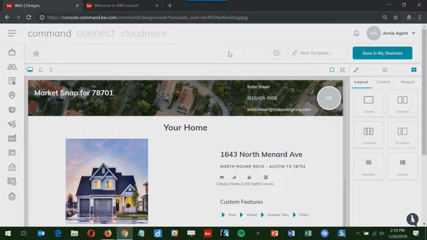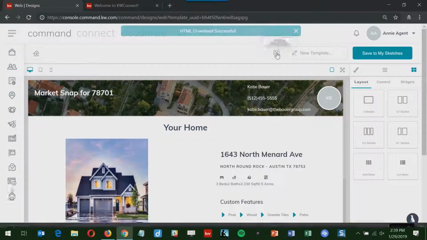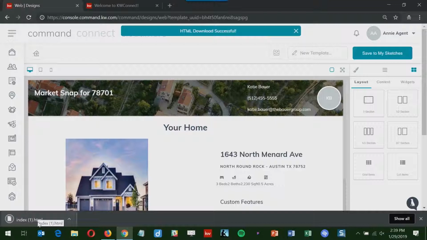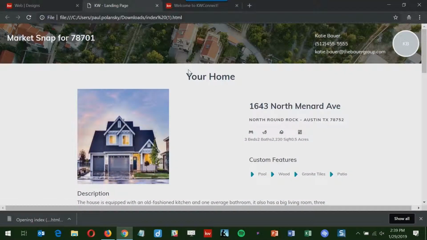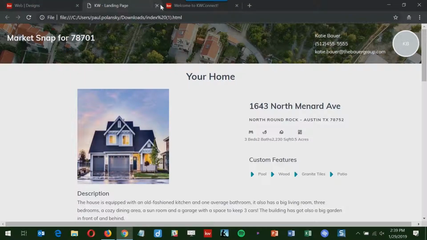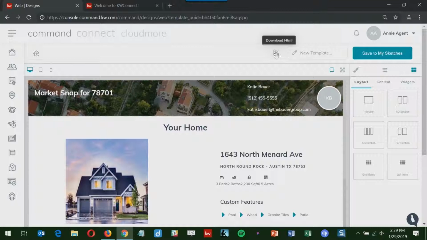As you're working with these templates, we have this little button up here called Download HTML. And so basically what that's going to do is you click on it, it's going to put that download here that you can then open up as this page here, and you'll have the HTML that you can then work with. So I just wanted to call out that we have this button here for that purpose. So if you're going to be using the HTML for this and putting it somewhere else, you can definitely do that as you're creating.